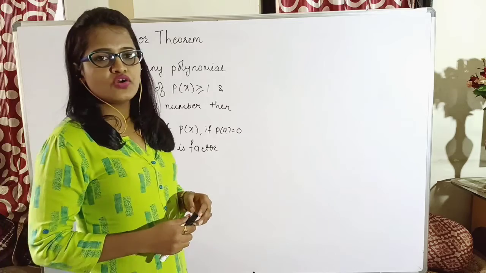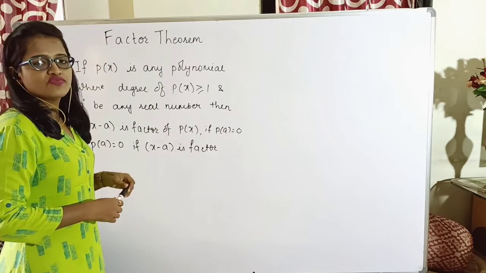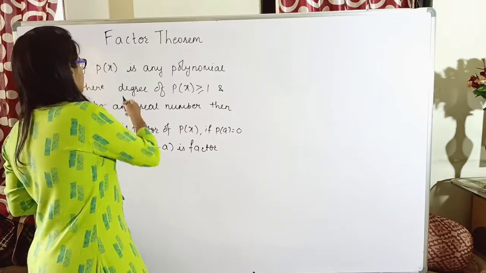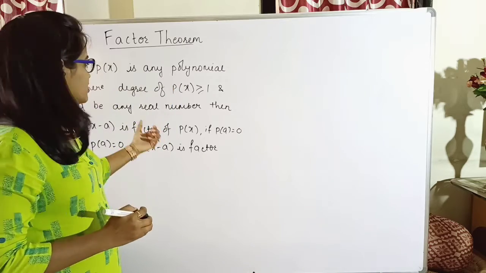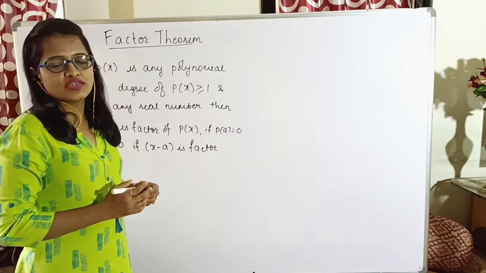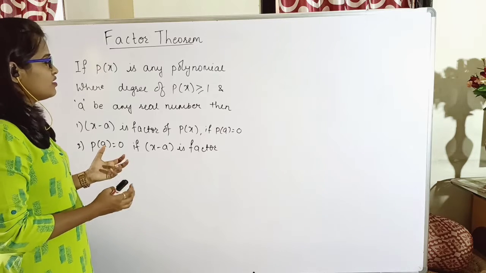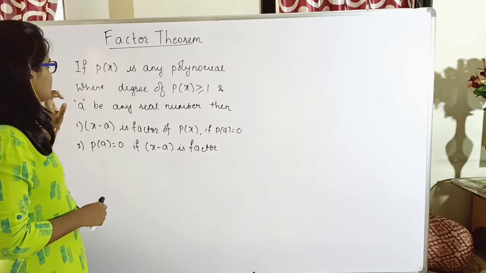Hello students, now let us see the next theorem, that is factor theorem, from the topic polynomials. Now this factor theorem is the theorem which is derived with the help of the remainder theorem. So remainder theorem and factor theorem are interlinked with one another. Now let us see what does the theorem say.